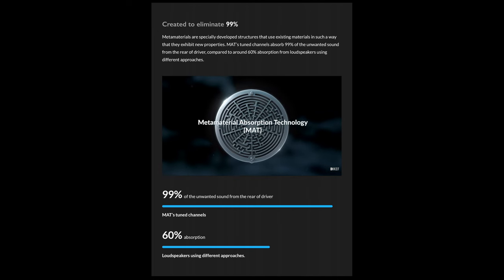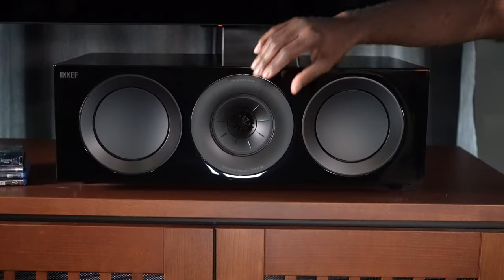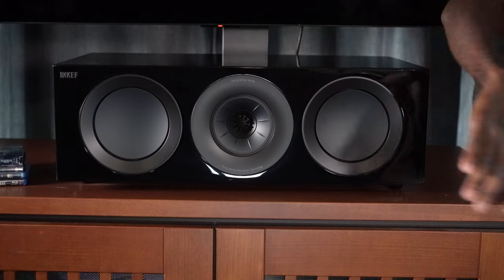After listening to these speakers for several weeks in this room, this is some of the best treble performance that I have heard in this room. But I'm going to talk about that a little bit more in the sound quality section. Now, another thing that this UniQ driver array does, since you have the tweeter in the mid-range operating as basically a single point source, you don't have any overlapping frequencies creating distortion as the sound emanates out of the cabinet. If you were to have a driver on top of another driver, they could overlap and give us some sort of distortion, but you don't have that here.